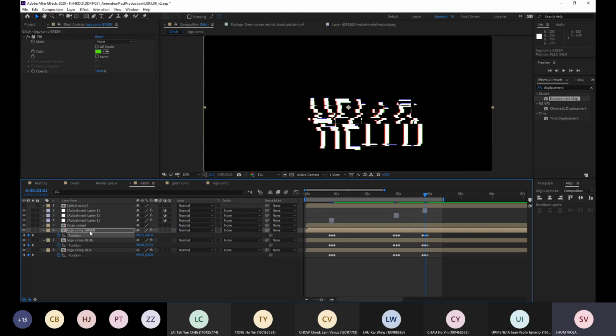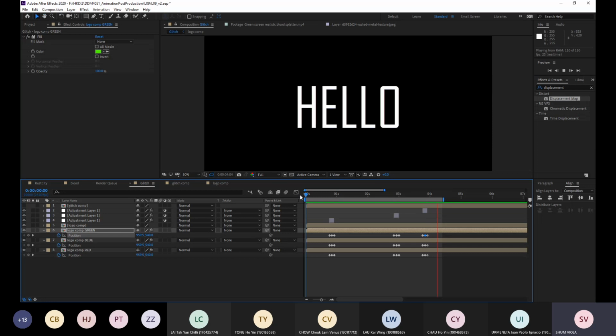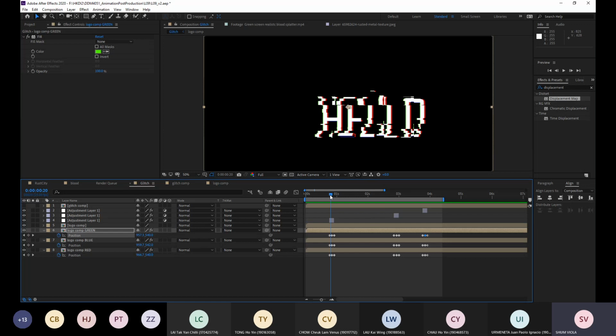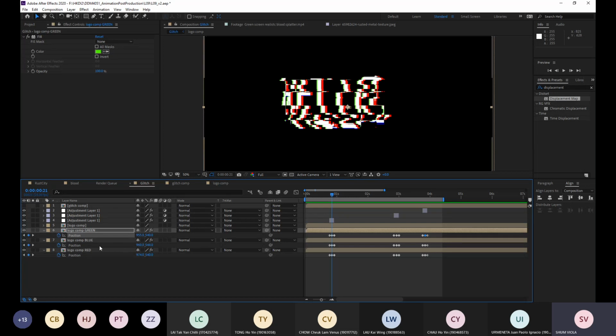Something like that. So once you finish it, you can see the result like that. So if you want to have more color offset, you can make it bigger.